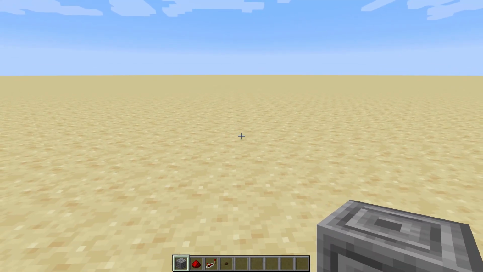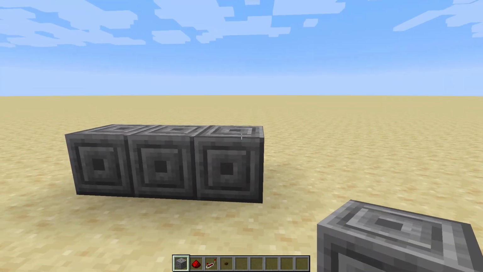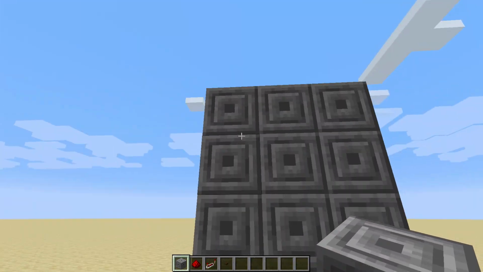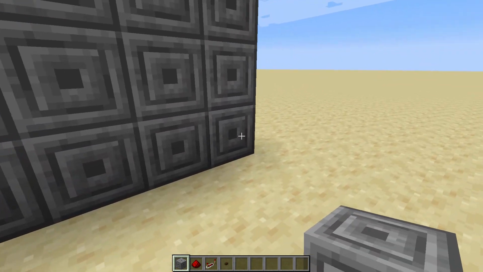So from here you can go ahead and build yourselves a control panel. So this can go anywhere you want really. In a centralized location would maybe be a good idea, but it really is up to you. So I'm just going to create a very simple one out of these chiseled stone bricks that look actually not very nice at all, but we'll stick with it.